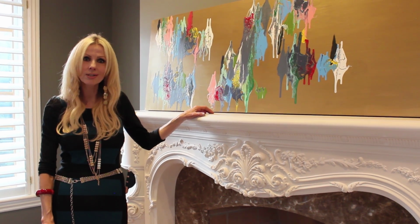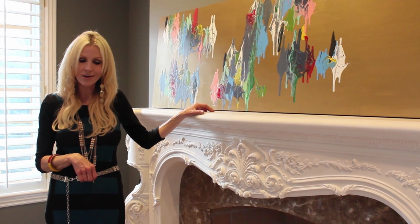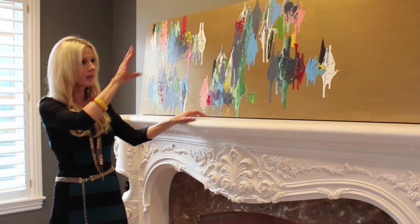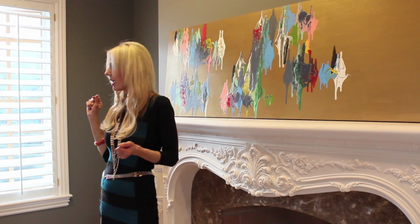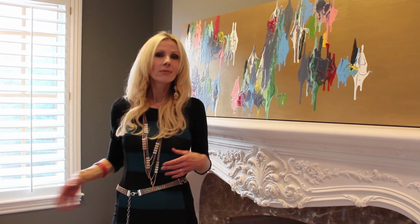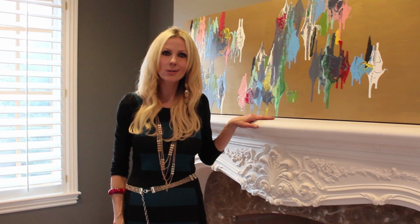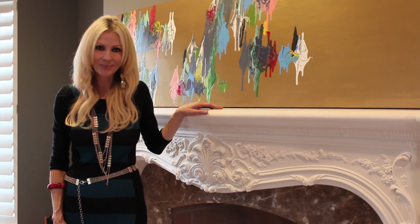They want a singular signature to their home, while it feeling updated and trending, they want to feel like it's uniquely theirs. So what we did in this space is we painted the walls gray, and again, the woodwork popped out. It was a kind of vanilla beige in here before, not quite as outdated as the mauve, but still nothing dramatic. And we wanted to tie these two spaces together to make this entire grand foyer entry area, the formal living and the formal dining, feel like one grand space for entertaining. Lots of ample light in this room, but the fireplace really makes for long hours of lingering, dining, and gathering in this gorgeous estate home.